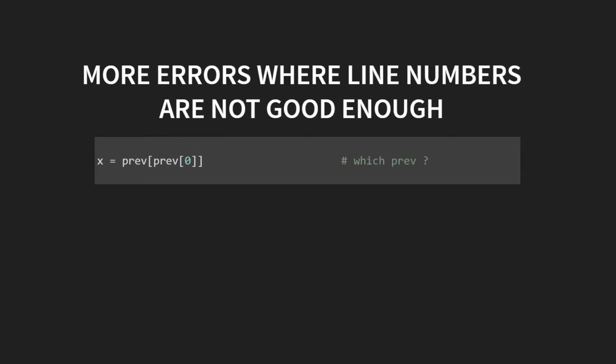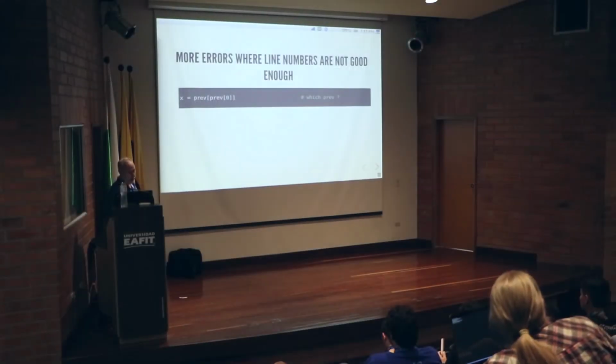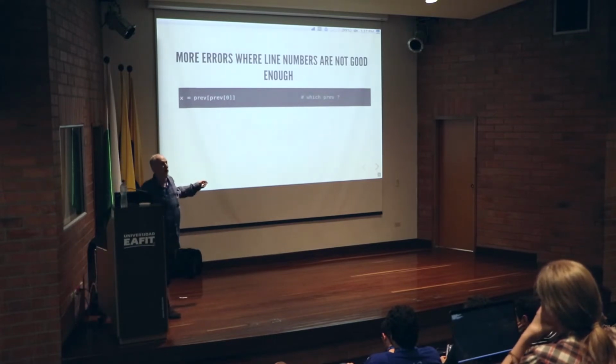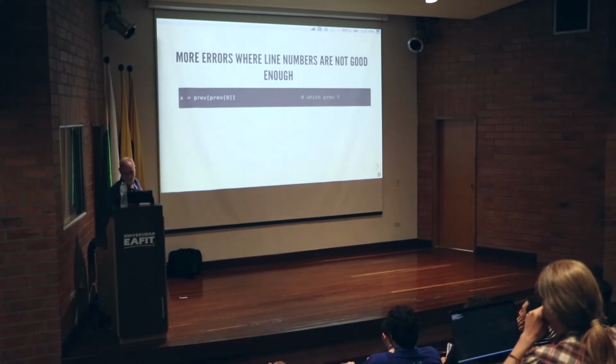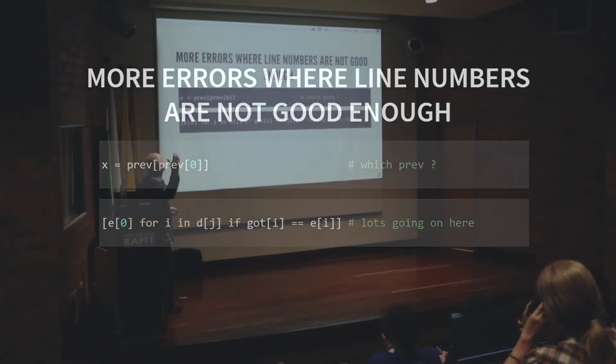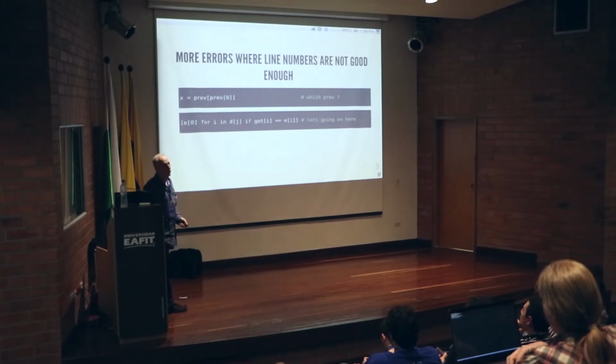And so here's some other examples. So I'm taking the prev of the prev, right? And if I get an error there, which prev are we talking about? Are we talking about this prev or that prev? By the way, I'm going to use this example and go into it in detail, so at the end of this, you'll see how we can know exactly which prev we're talking about. In this example, this is a list comprehension, right? And there's an awful lot going on here. My point is, I don't think these things are all that uncommon. Maybe it's not this difficult, but certainly in my experience, I get a lot of this. So again, even if I know the index of I is 0, I still don't know which one of these lists you're talking about if I get an index error.